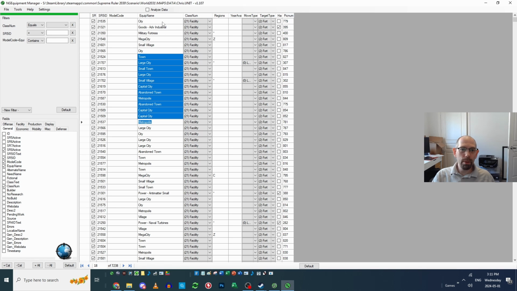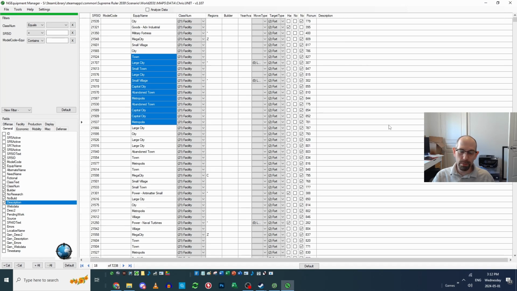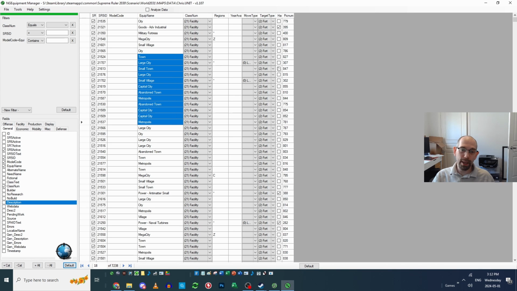And there's a lot more than just these columns. All the values, all the variables are separated in different groups. Each group has a lot of variables. We have shown certain things here, but I could add check marks to see new columns. At any point when you're changing the stuff, there's a button here at the bottom that says default. When you click it, it restores the default columns.